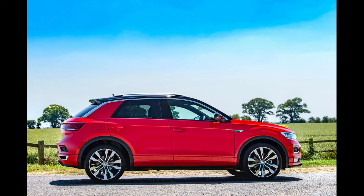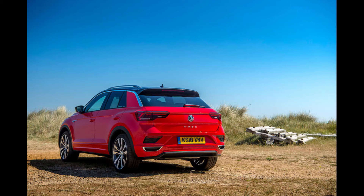I would advise not going below 18 inches if you can, as they would look small and not fit the wheel arches well. At the back, Volkswagen have tried to make the car look as sporty as possible and I quite like it. The rear sharp crease joins the tail lights together, making the car look very modern. I also like the tail light design because it is very similar to the new Volkswagen Golf. The T-Roc logo is centred like other new Volkswagen cars. Lower down there are some fake vents which I don't actually mind because they make the car look sportier and they're not trying to look real, unlike on most cars.